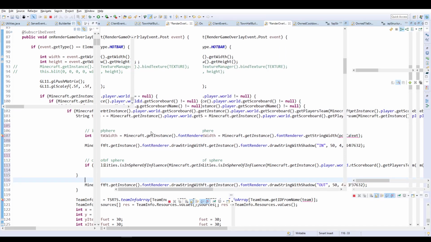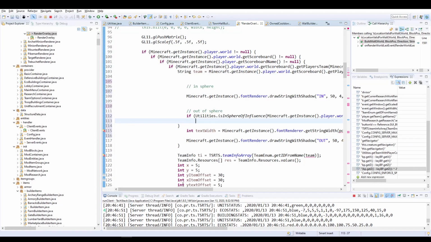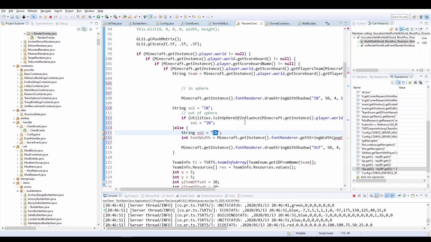Stop that from happening. So we're gonna drive whether or not our text, what it says basically. SOI. Oh, string. String. SOI equals in, else it equals out.